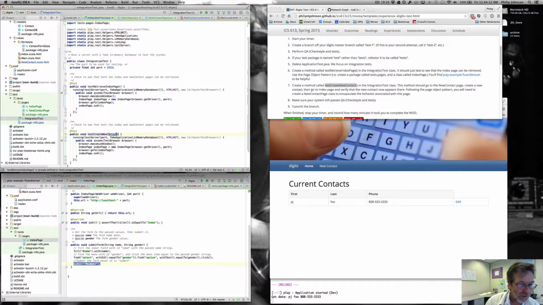I'm noticing that my Javadoc explanations are terrible, so let's fix that. Check to see that the index page can be retrieved. Check to see that we can create and display a new contact.